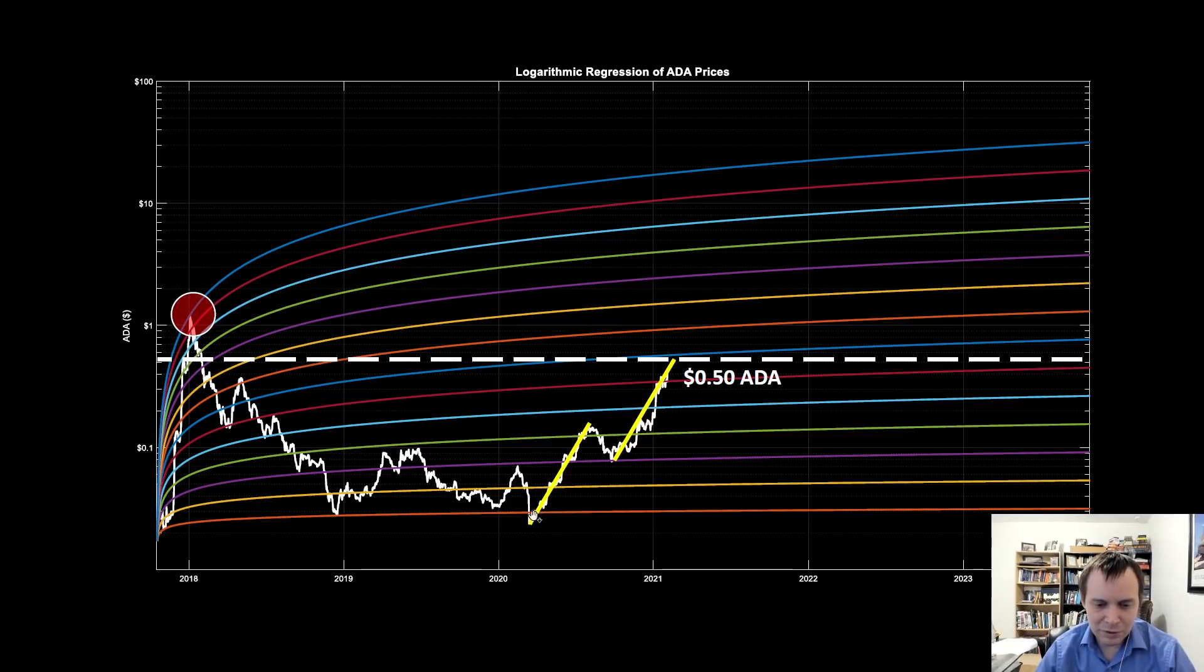You can see that this move more or less moved up one, two, three regression lines, give or take a half a regression line. What's half a regression line among friends? And we came back down, and then we went up one, two. So here we came up one, two, and currently we're up three. But you can see this one went up three and a half. And if you want to even include this half as one, you could say up four. So if this one were to go up four, it would put it at the blue line in the not-so-distant future, which would also correspond to a $0.50 ADA.